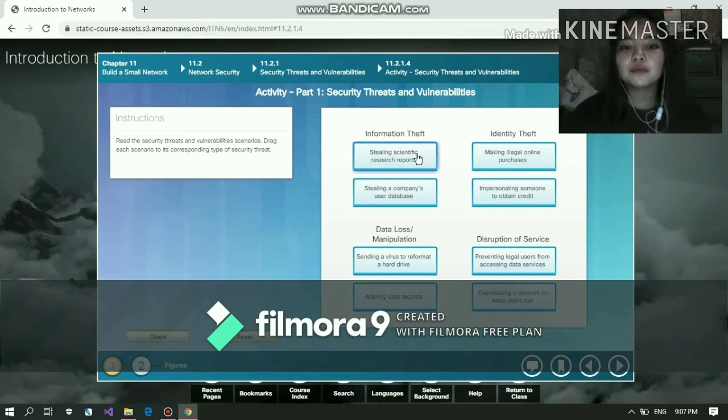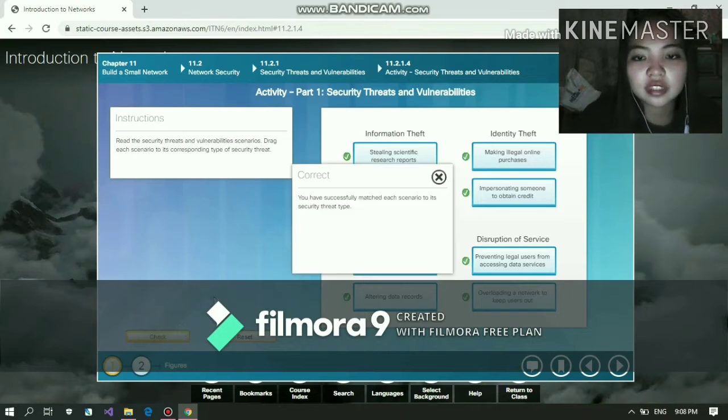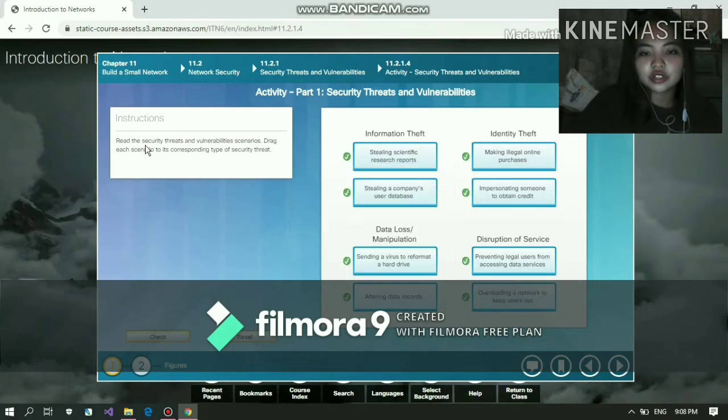Then data loss manipulation is when you are sending a virus to reformat a hard drive and altering data records. The second one, disruption of service, is when you're preventing legal users from accessing data services and overloading a network to keep users out. So let's check if it's correct. All of this is correct, so let's proceed to the next activity.